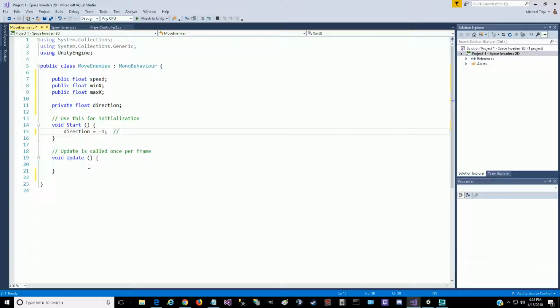Now I'm going to put a note next to direction here, a little comment off to the right. And we'll just say left is going to be represented by -1, right will be represented by +1. And we'll just say that if direction is set to 0, that means the enemy should stop, which in our case, we're really not going to have, but we're trying to be consistent with the way the player controller works, because when you don't press a key left or right, the value is actually 0.